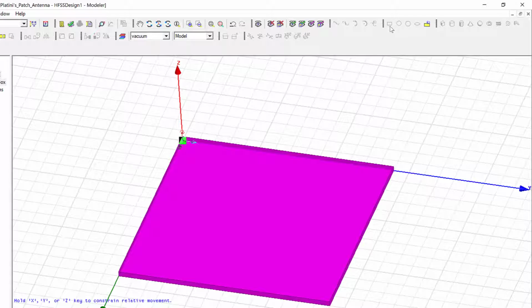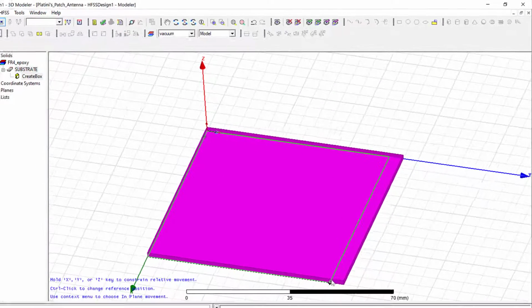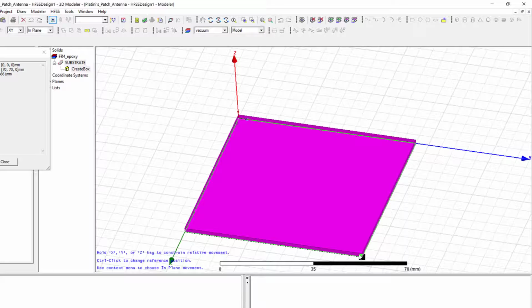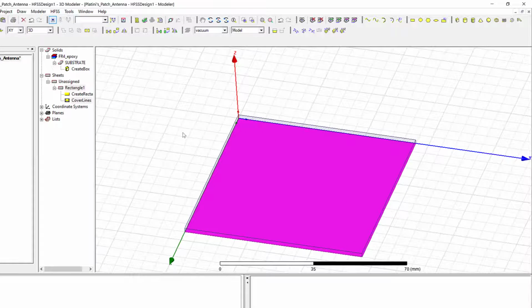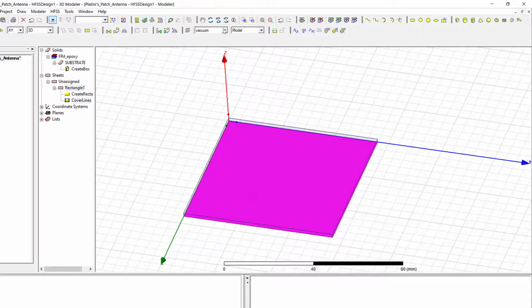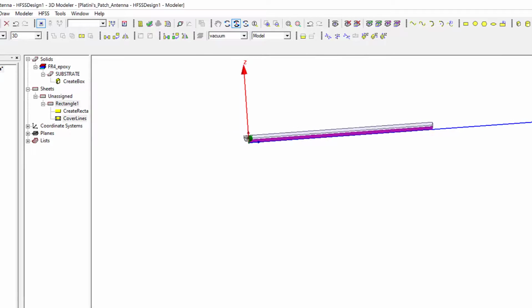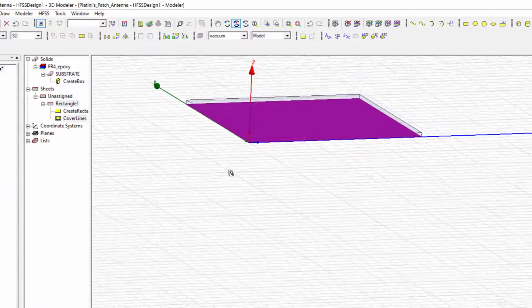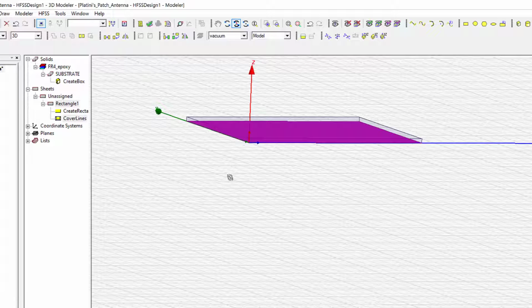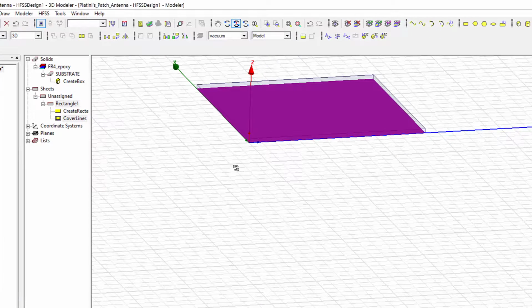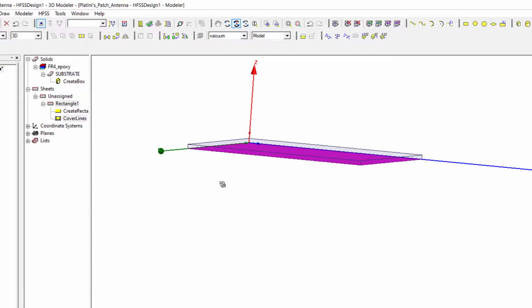So I'll click on rectangle, bring it here, and mind you that the ground plane should also have the same dimensions as your substrate. So let's see, I want to know if my ground plane is beneath the substrate, not on top. So I'll click on this and I'll move it up, and I'll see that okay, my ground plane is down or beneath the substrate, as you can see in a purple color.